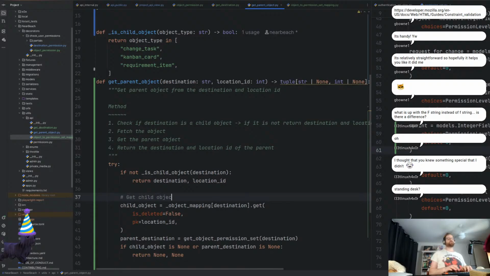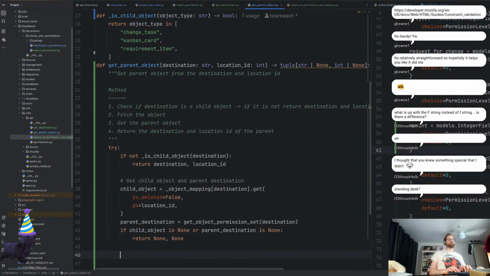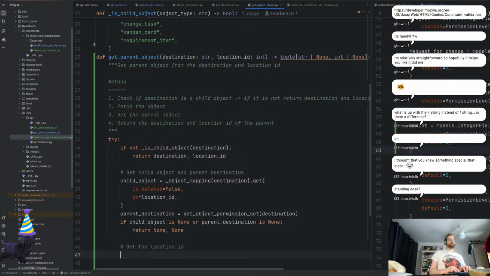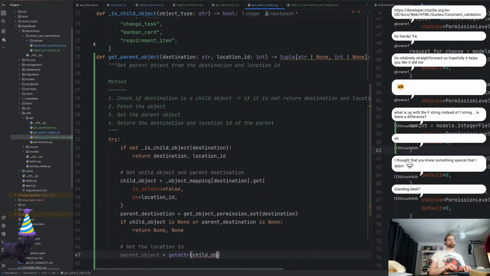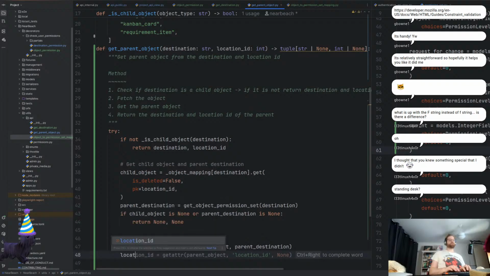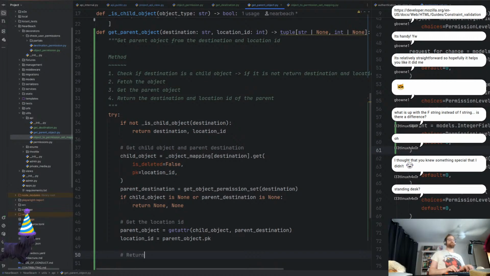Get child object and parent destination. And then from here, get the location ID. So we'll have the parent object equals get attribute child object and parent destination. Then the location ID equals the parent object.pk. Return.